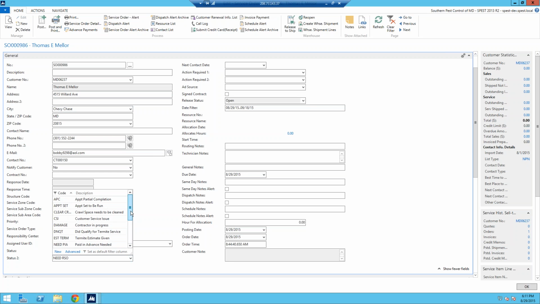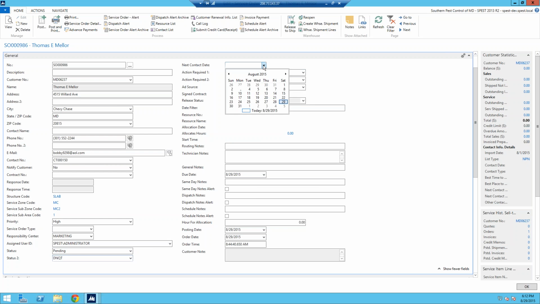It could be something like, maybe we mark ones that did not qualify for termite. So we have this field for status 2, and we can run lists or run the filter by this field. We have the next contact date field here, which, if we needed to contact them at a later date, we could fill in.